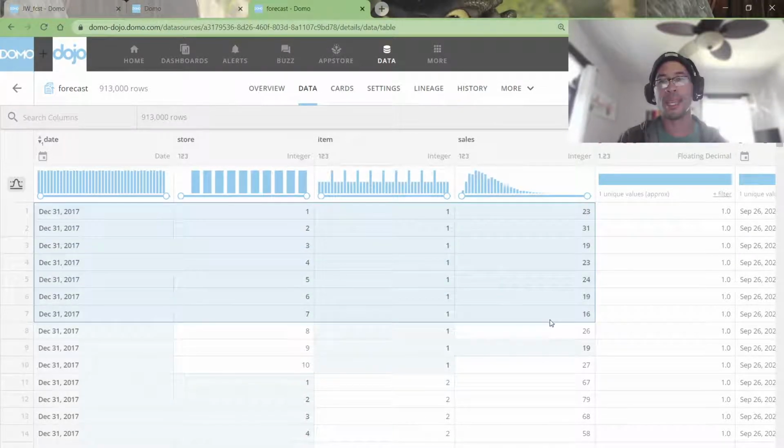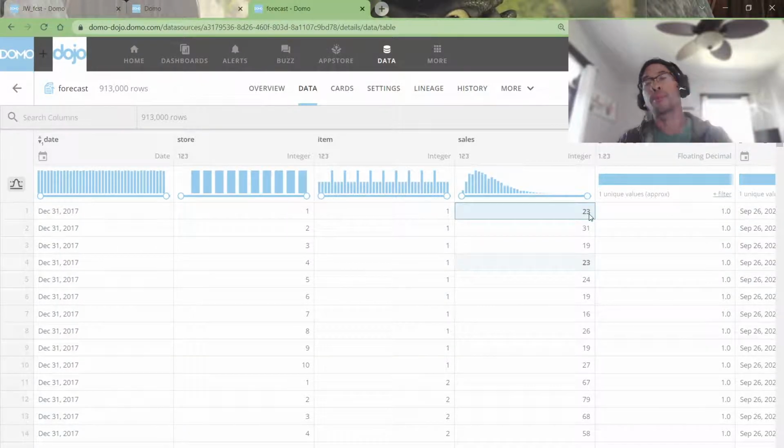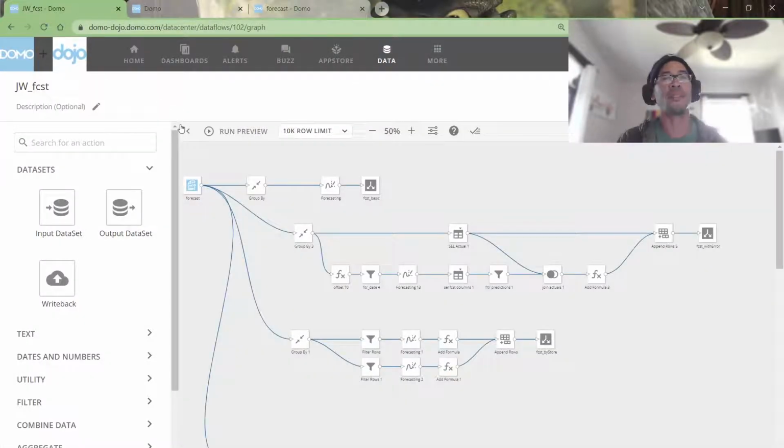The input data set is not at the correct granularity yet. The input data set needs to be at the granularity of one row per day, total sales, and then I can predict total sales tomorrow. Eventually, I'm going to show you how to predict date and store, but we'll call that an advanced concept. We'll get there in a second. That's why I have 4 different data flows that we're going to run you through.